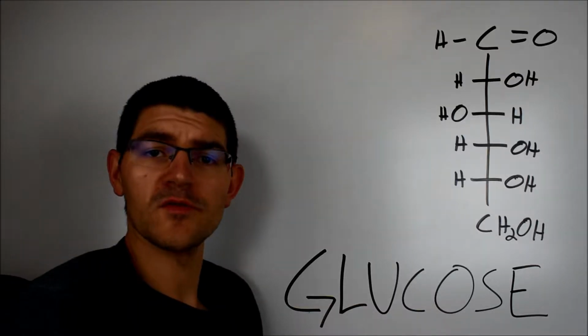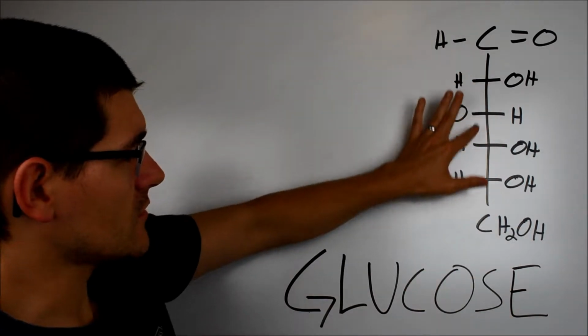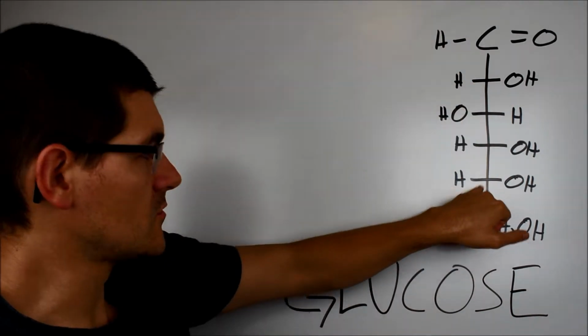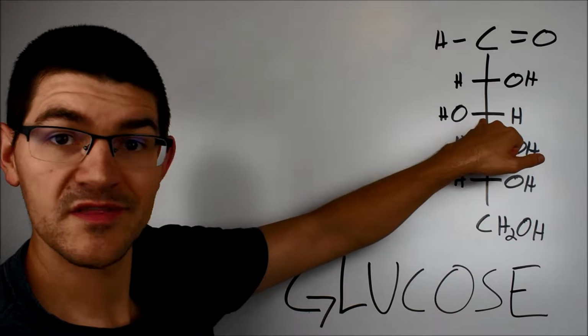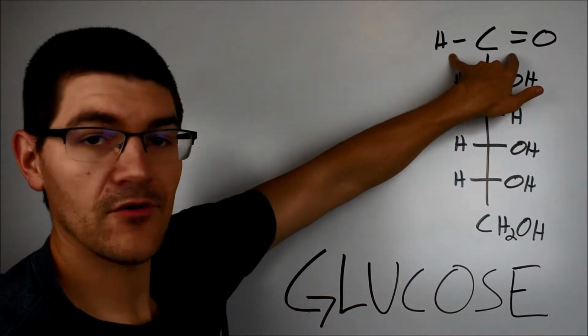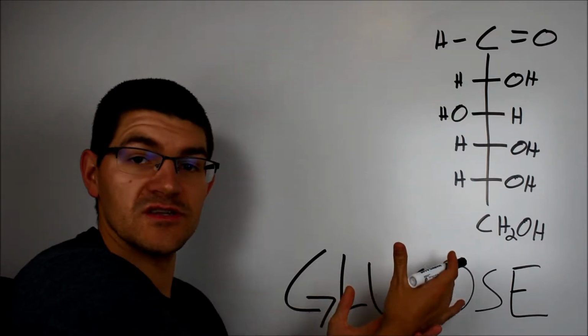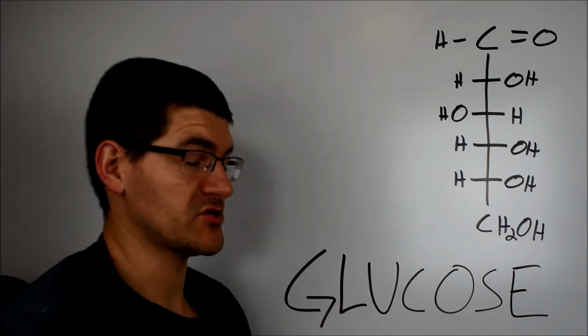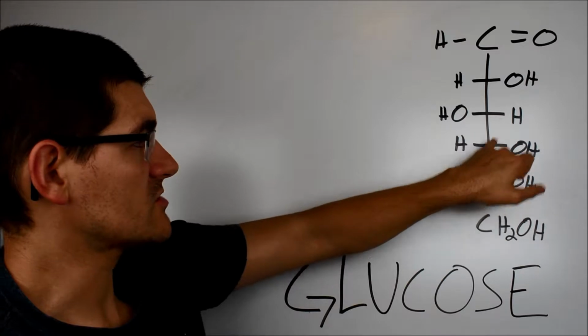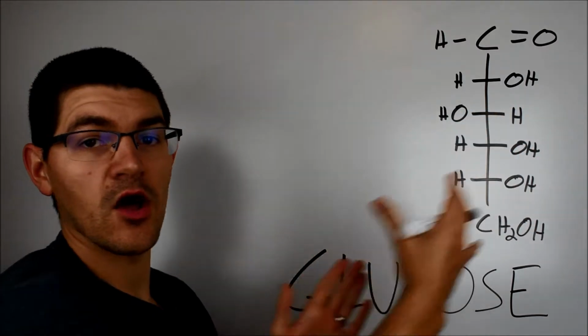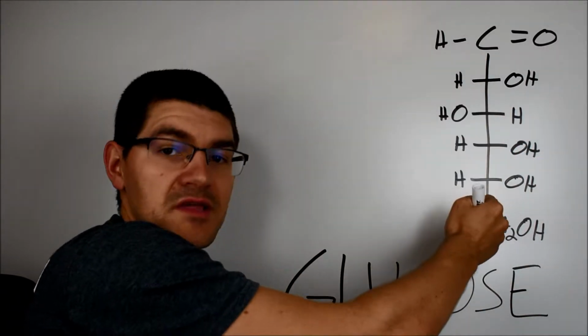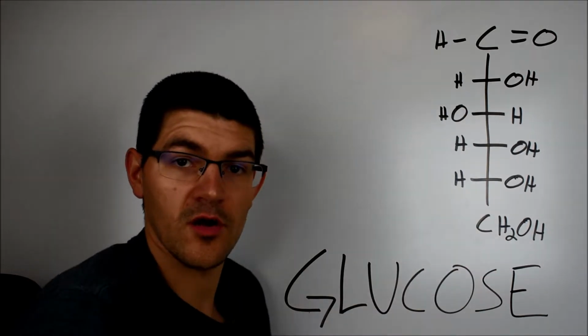In its linear form, you can finally see the glucose 1, 2, 3, 4, 5, 6 carbon, assuming that at all of these intersections there's a carbon that I just haven't drawn, with the aldehyde structure at the top, aldohexose. This representation is a very specific one called a Fischer projection. At each one of these intersections, you can see the OH is facing on one particular side of the line going from the aldehyde group down to the carbon at the bottom.